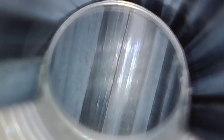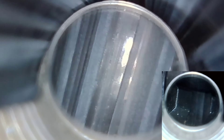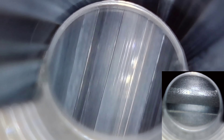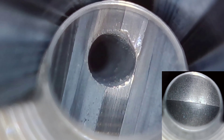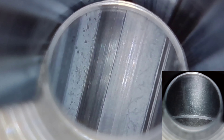I do have video footage from when it was new, so I'll see if I can add that in towards the end of the video so you can see what it was like new compared to now at approximately 220 rounds. It's pretty uniform all the way down the bore. Here is the crown — a little gunk from shooting it, but the crown is nice and clean. Let's line this up so we can take a look at the gas port, which I measured out to be 0.076. Here is the gas port — as you can see, it's very clean all the way down into the gas block. You can see a little bit of wear there, but that's to be expected and nothing to be alarmed about.